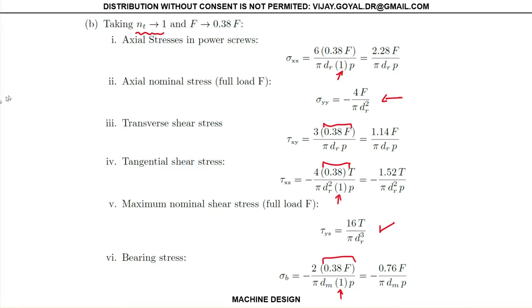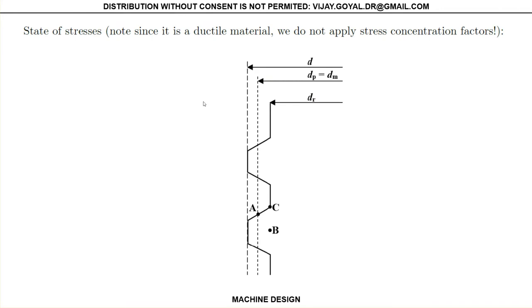Now as we move into threads, we want to analyze this thread. You can have a case like this, a more general case. You have A, B, and C, three locations that we are interested in finding what's going to be safe and what's not going to be safe. For each one of these points, for this point I'm going to have a state of stress A, for this point a state of stress C, and this point is going to have a state of stress B.